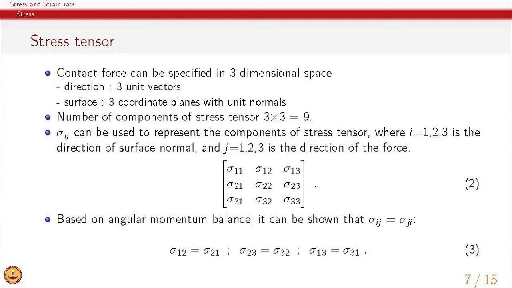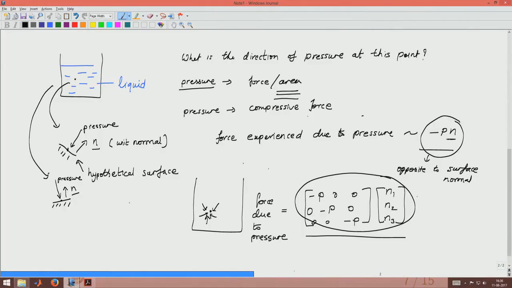In short, we will denote it as sigma ij, where i stands for 1, 2, 3 which is the 3 dimensions. It could be r theta phi, it could be r theta z in cylindrical coordinates and so on, and j specifies the direction of the force. So just to make a note of this again, when we say sigma ij, there are different conventions possible, and the convention that we will follow in our course, the direction of the surface will be referred to by i and the direction of the force will be referred to by the j.